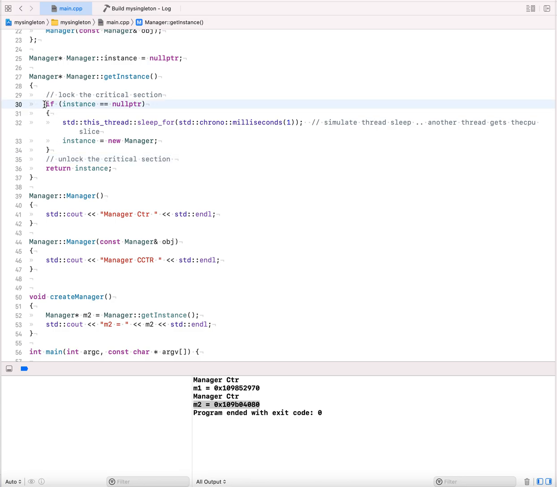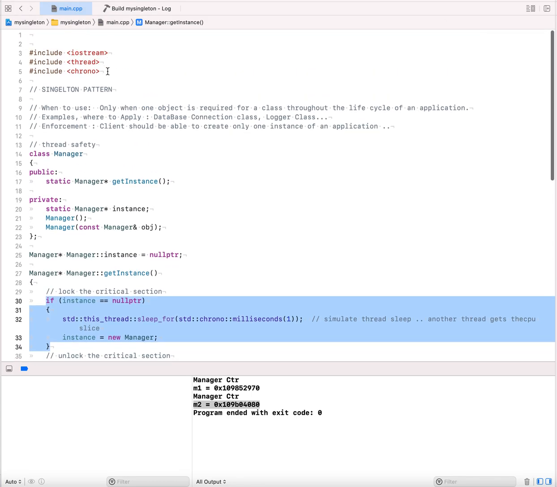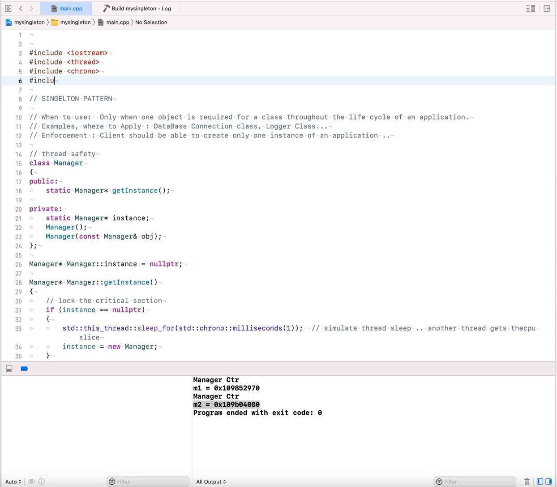Okay, so when you are locking this critical section, only one thread is allowed to see the value of instance, and hence if it's null it would create it. So once you define this as a critical section, no two threads are allowed to execute inside this critical section. So we use locks, which are given by C++. We have a mutex here.